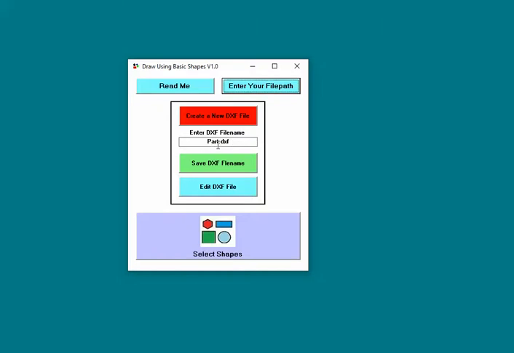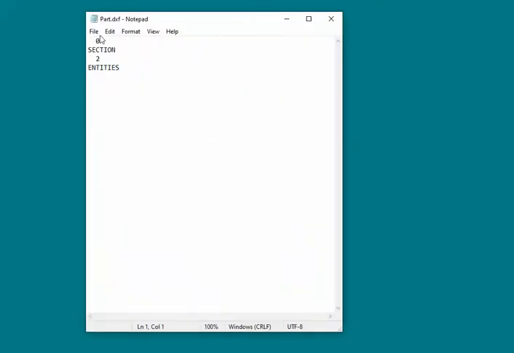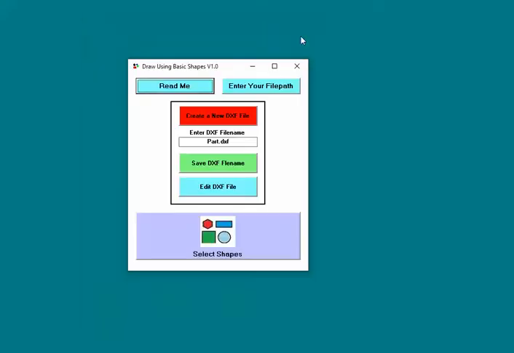So I'm going to leave it. Usually I just call it part size and then I rename it. You can rename it in this notepad here. Notepad would come up. You could rename it. This shows you that the DXF file isn't complete because I deleted it actually. Alright, so we've done that.